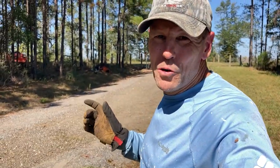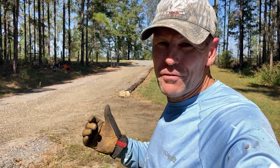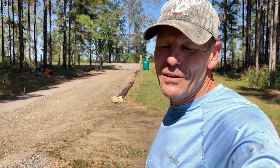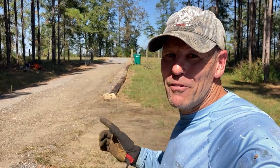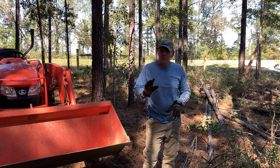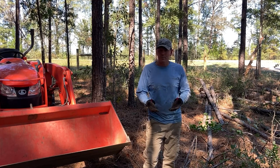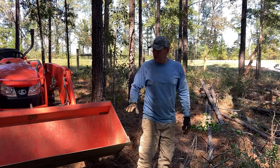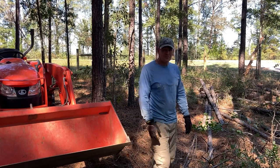I got the front end cleaned up a little bit where I knocked down that cedar tree, and I also cleaned up some gravel that washed out from our last bad rainstorm. It's been a dry fall but we did have several inches a few months back, and I just now got around to pulling that gravel back out of the grass into the driveway. That became a rabbit hole I had to quit — I could spend all day doing that. Let's get back over here to this corner, clean up the rest of these pine trees, and then we can call this job done. I've already thrown most of the tops of the pine trees in a brush pile and I'll let that rot down, then put my brush hog over top of it — it's all soft wood, pine, so it won't hurt my brush hog.